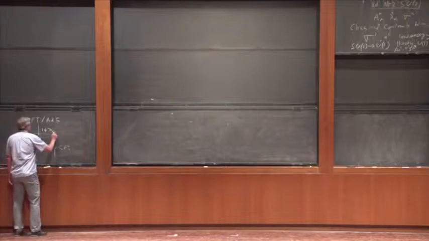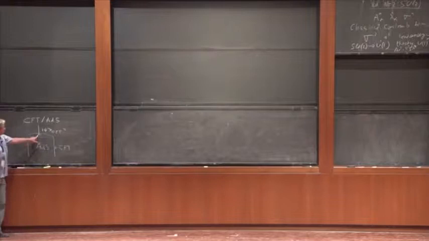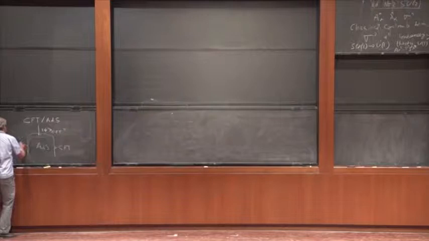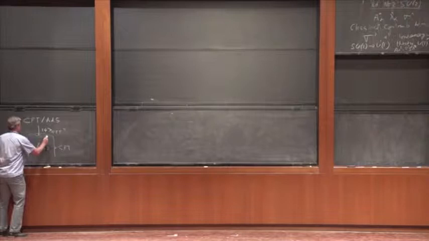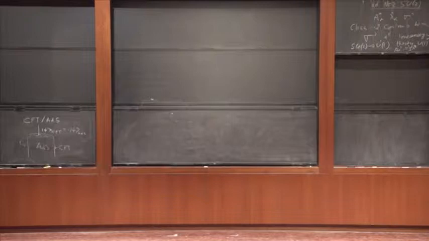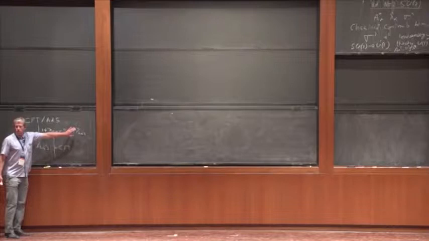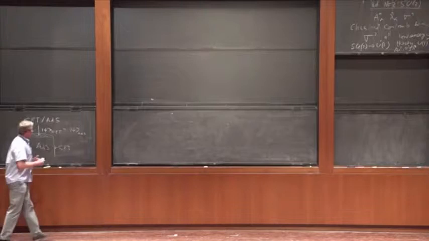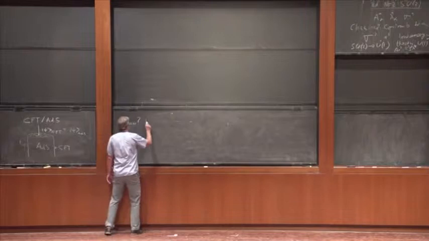And again, the amazing thing of ADS/CFT is that, although I'm putting this arrow here in the bulk of the ADS, so by the way, this up here is time. So this is a certain time slice, and I'm interested in the state that lives here. But the claim is that the state that lives there, which is the ADS state, is actually the same as the CFT state. Which, of course, is strange, because this is a theory of one more dimension than that. And how can you map those things to each other? So the question is, how is this possible? Why is this the right thing to do? And those are the questions you should ask yourself.